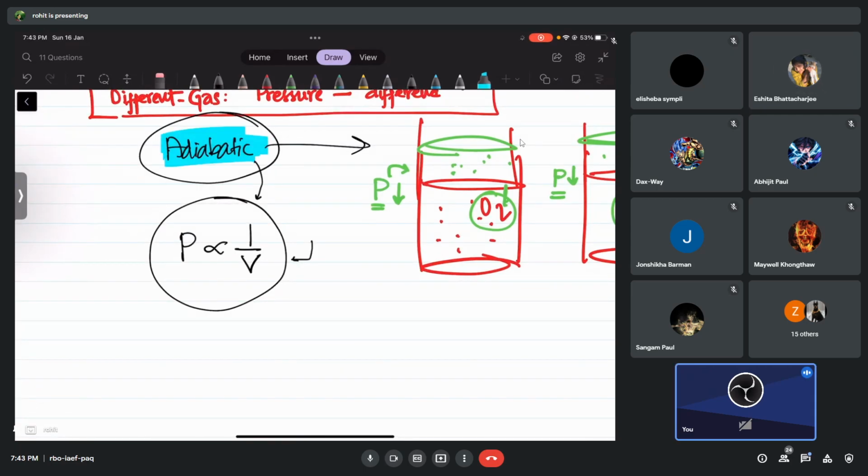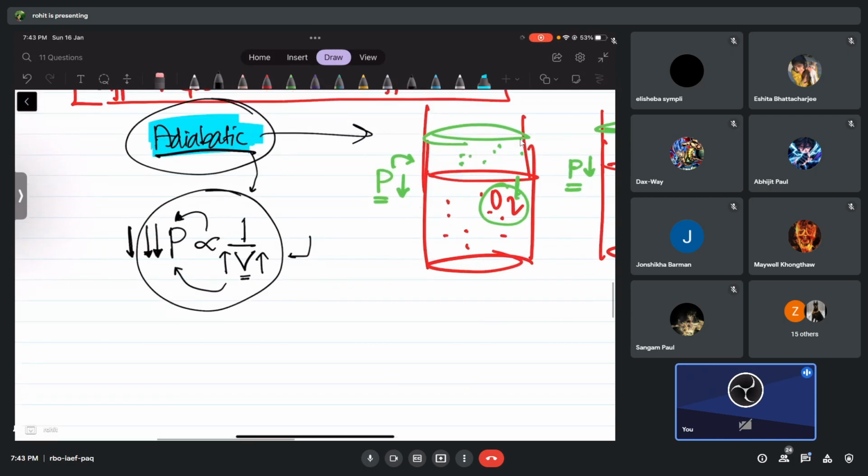Why? Because when volume increases, let me write it down. When volume increases, pressure decreases or decreases much faster? Much faster. That means the change of volume has a very huge effect on pressure compared to isothermal. I'm repeating again: in this adiabatic process, the increase of volume has a huge effect on the pressure. The pressure is going to fall very, very quickly. And that effect cannot be written using this expression here.